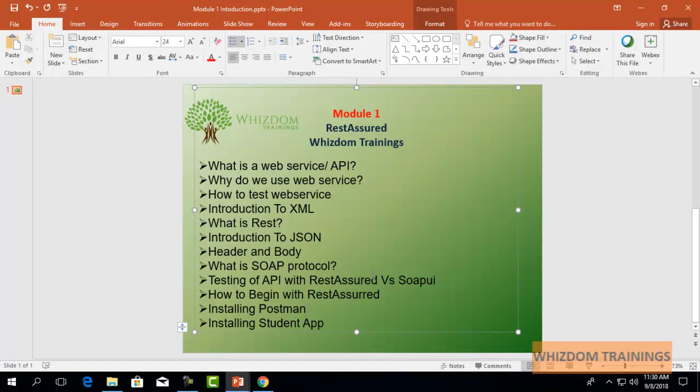In the next session, I'll show you how we can send a request and get a backend response, and we are going to do that with the student app. The student app is very simple. It's just a simple jar file that you have to run in the backend with the command prompt. Below in the description, I will provide you the link of the student app so you can download it and keep it handy. So all you have to do now is install Postman and get the student app ready. In the next session we are going to perform some manual testing using Postman on the student app.